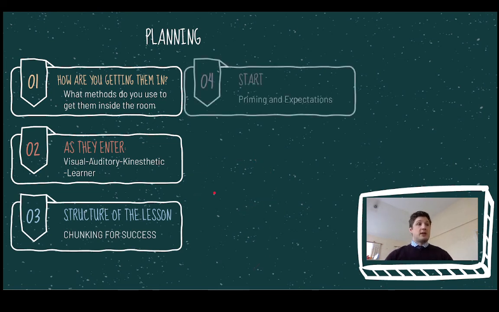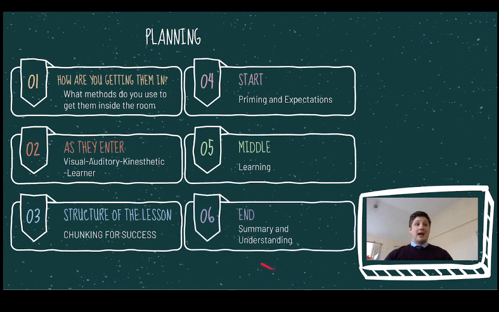And then that structure of the lesson, the start and the middle and the end, have those defined times and things like that. Use cool things like timers to hold you to account, so you don't miss out probably one of the most important things, which is that end of the lesson. How are you going to summarize, or how could you ensure your students are showing you that key learning?